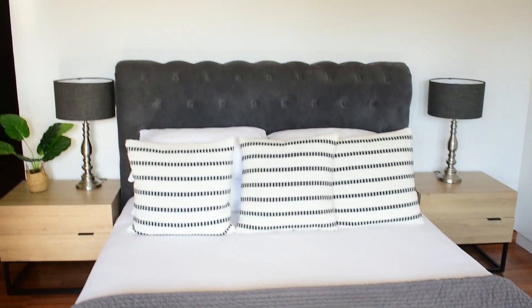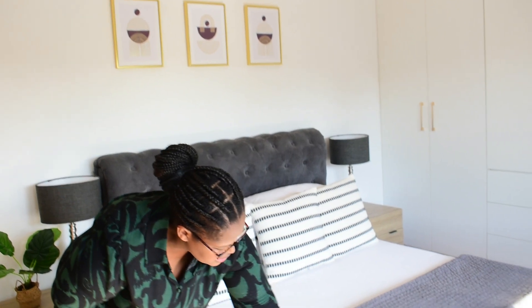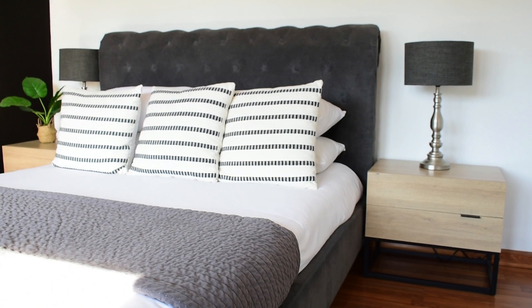It's also very important to add a bit of texture in the room, and your textures must be quite different. This speaks to the importance of the quilt that was added. This is such a beautiful material — gray as well, working with the rest of the room, but very nice, soft and elegant. I also played around with different textures when it comes to the carpet. The choice of rug for this space is also nice and clean, but the stripes in it just make it pop beautifully. This carpet is very unique — the type of material looks natural, so it has that relaxing vibe, but it's also very beautiful.